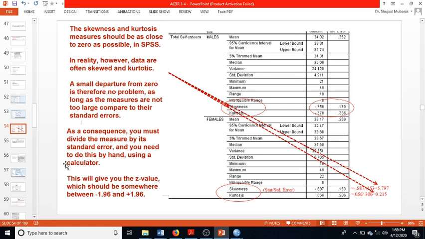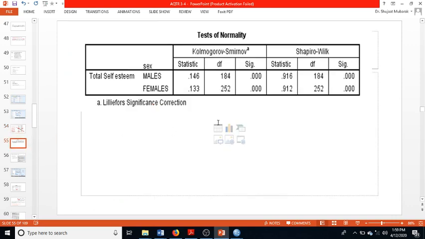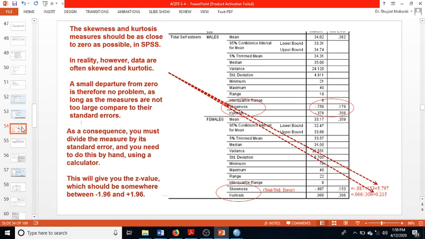In order to ascertain or retest the results, we go to the other tests of normality. That is the Kolmogorov-Smirnov and Shapiro-Wilk. They are the two tests. The values of these tests should be insignificant for the data to be normal. Now in our case you can see that the values are significant. It's showing that the data is not normal. So both of these normality tests are explaining the data is not normal.